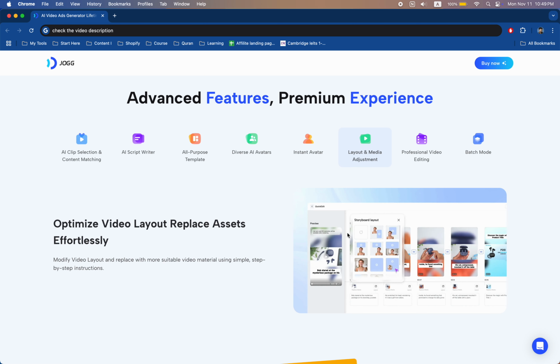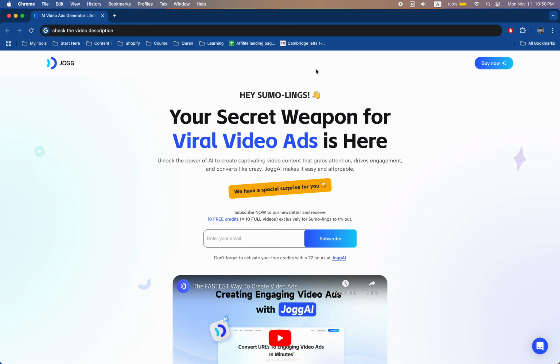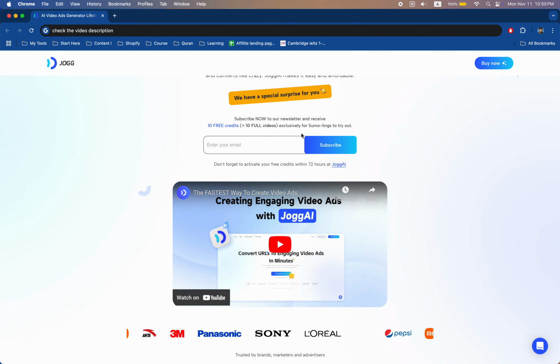And this is the layout on the media. These tools support most layouts, so you can choose whatever you want. If you get access to these tools, you will see this kind of clear interface, so you don't need to watch a lot of tutorials on YouTube and learn for a long time to make videos. This is very easy and beginner friendly. You can use these tools instantly. This is actually a secret weapon that will help you increase your business.